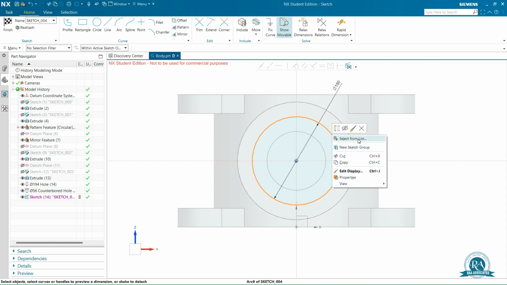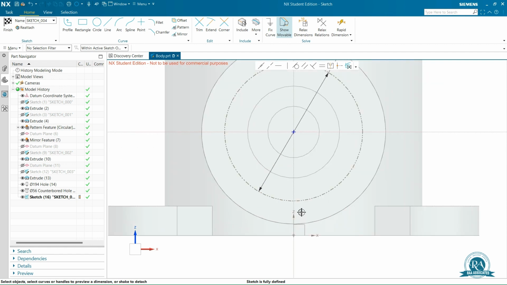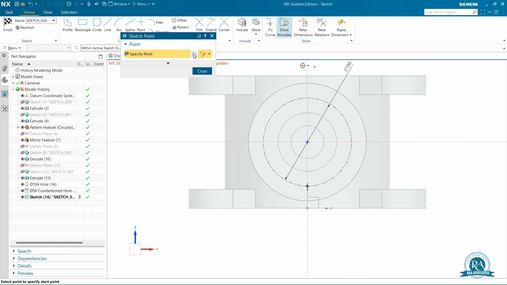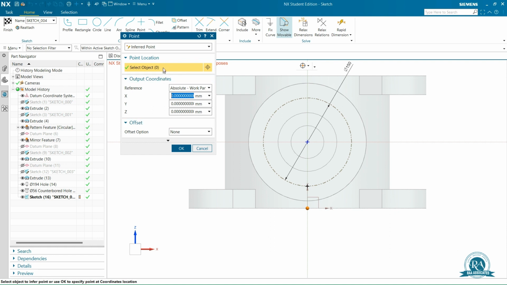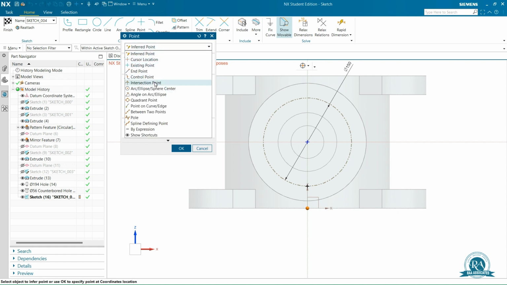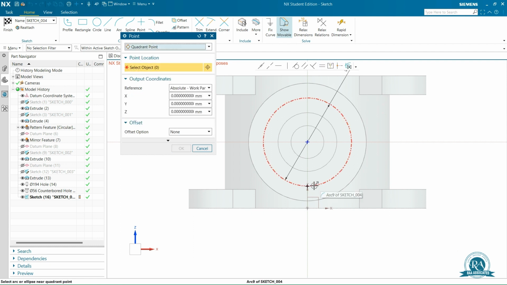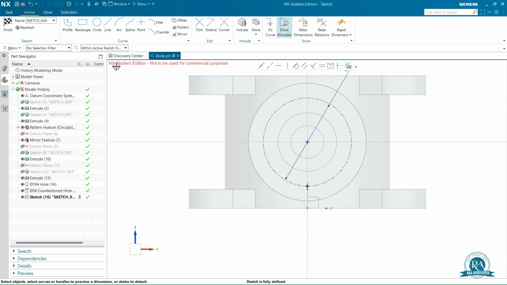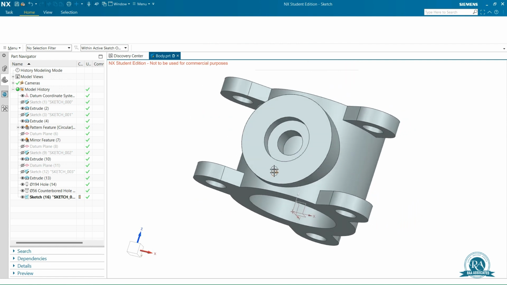Convert this to reference. Create a point. Select specify point. Select point dialog tool. Select the quadrant point. Select this arc and say OK. Close the dialog box. Finish the sketch.